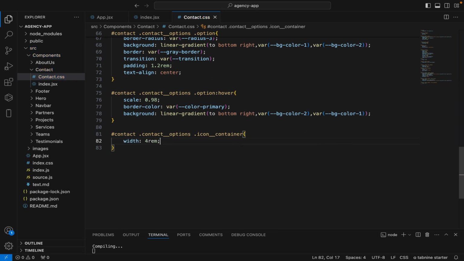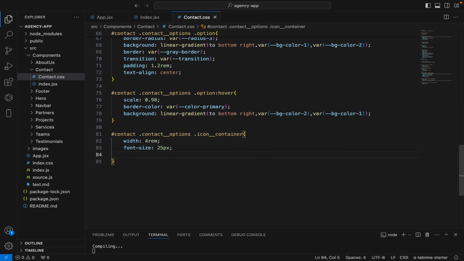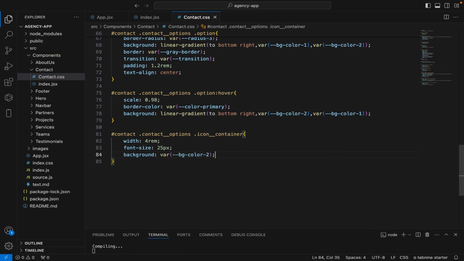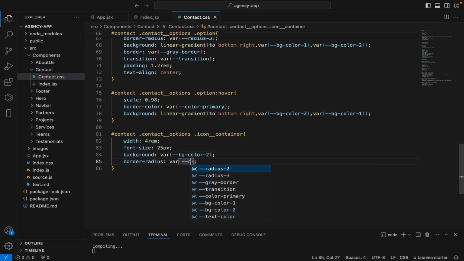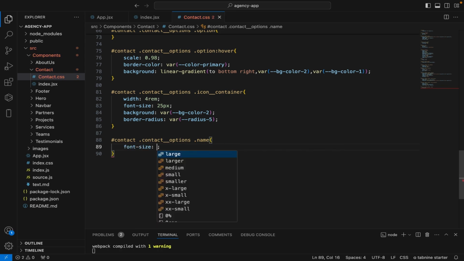Font size should be 5 pixel. For that radius, let's say reduce 5. I'm talking about icon container here.